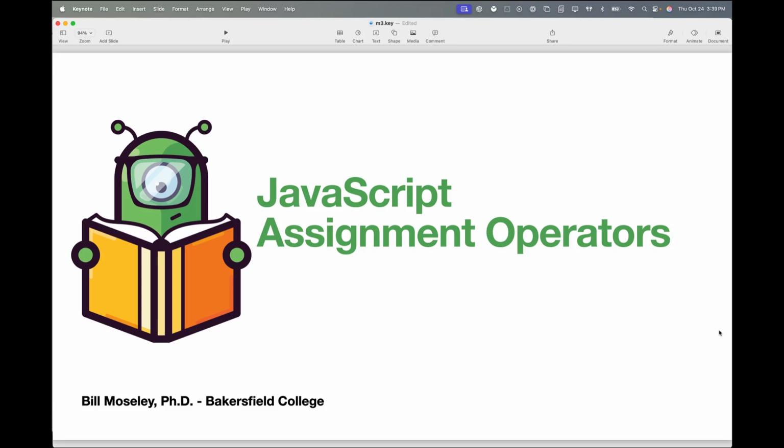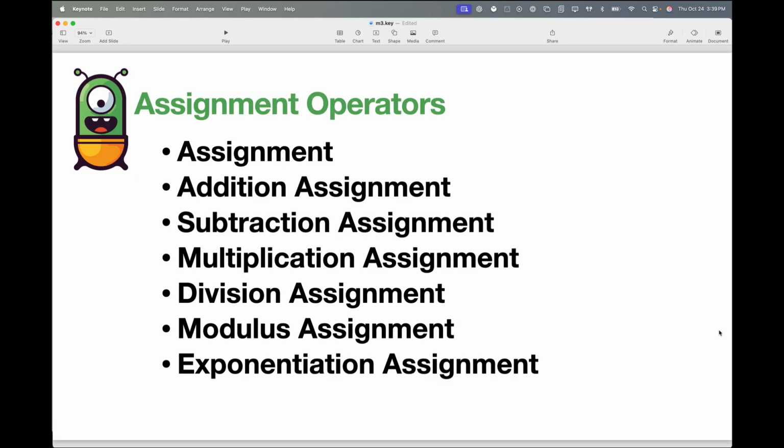Finally, we have the JavaScript assignment operators. We've got really just kind of two types of operators here. We've got assignment, and then we have an assignment that's paired with another operator that actually does a modification. So I'm going to show you how the regular assignment works because we've already been using it. It won't take very long. And then I'm going to show you the addition assignment, which is interesting also.